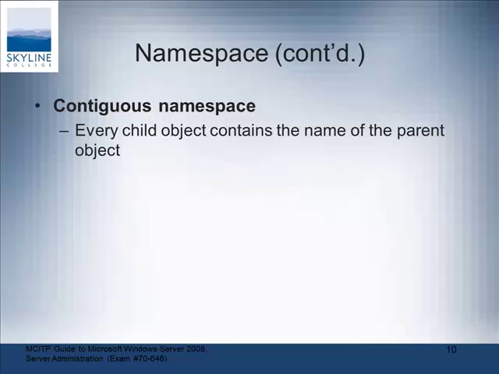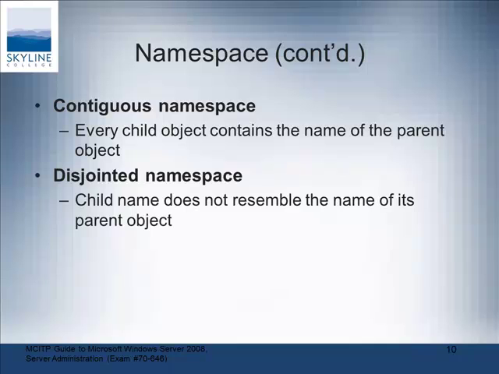Contiguous namespace: every child object contains the name of the parent object. Contiguous: roanoke.ecpivab.edu, raleigh.ecpivab.edu. Those things just join the namespace, ECPI, VAB, EDU, and maybe ADI.edu if we did the medical or whatever we wanted to put in there, or whatever the diesel school is, can all be in the same forest, which means that they can all share resources.